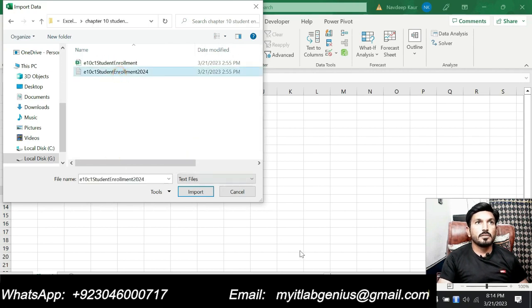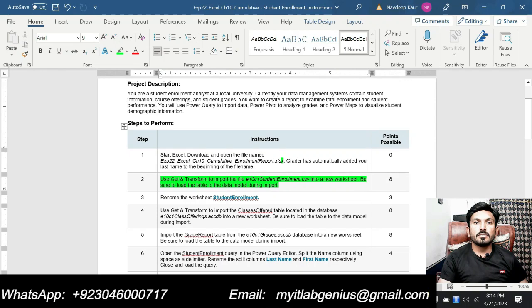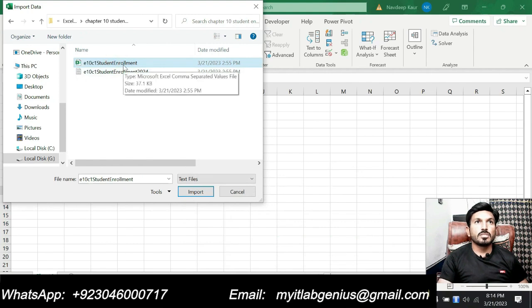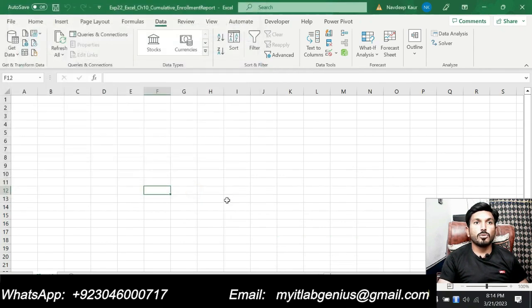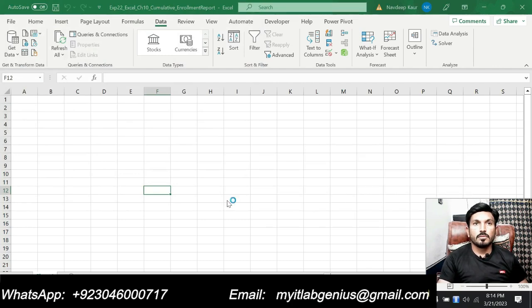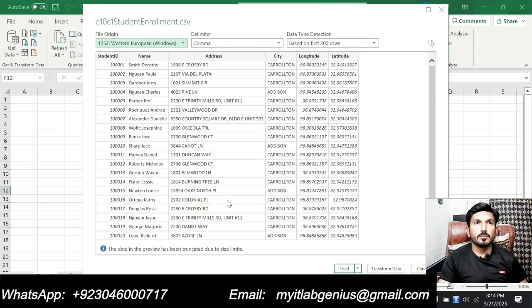This is our CSV file, that is Ch10 C1 student enrollment. Click import. Then click on load.